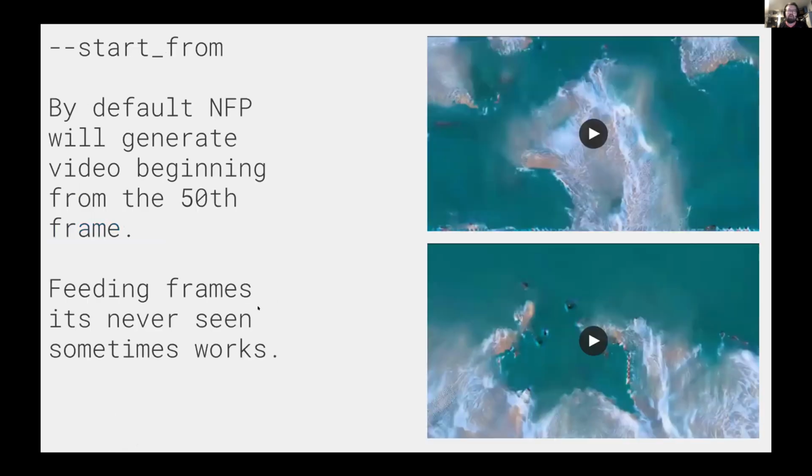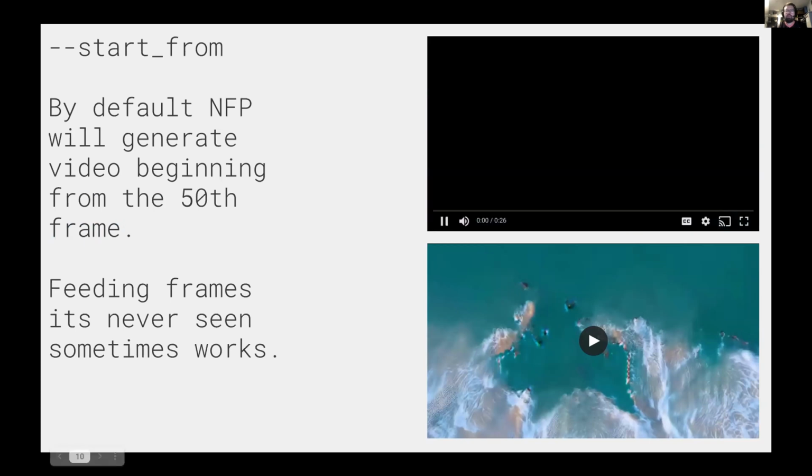Next, you can pick what frame you want to start from. So remember that the way this model works is it takes in your input frame. So you assign it a frame. It takes that image, and then it tells you what the next frame should be after that, right? It predicts the next frame. And then it takes that frame and predicts the next frame off that. So what you'll find is that there's subtle and kind of interesting differences depending on what your very first frame is, which is what you choose. So this is start from. We're going to provide it a particular path to an image. It takes in an image, and that's what's important to remember: start from takes in an image.